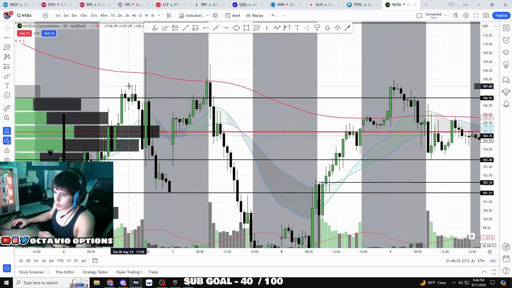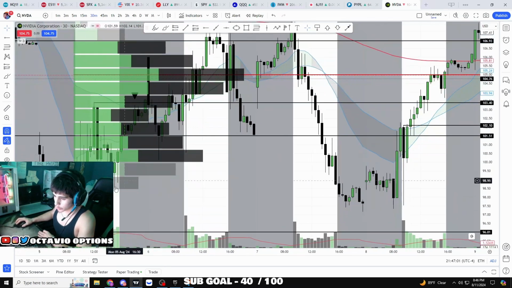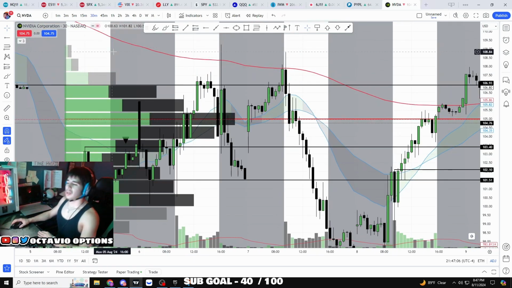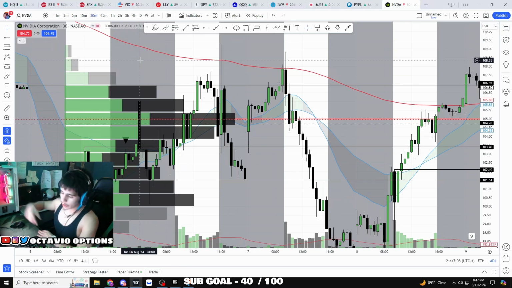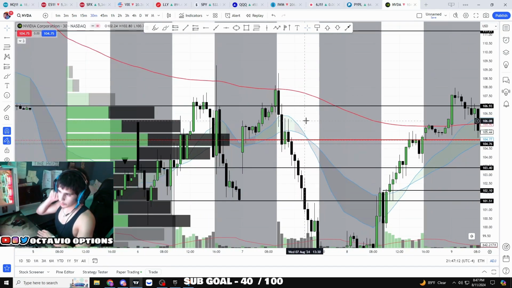So if we open up here at the high of the volume profile, I would see this retrace back down to the volume profile down here and push down lower. And if we open down here, I'm expecting the volume profile to push up higher, to up here. There's a video that explains it a lot better on how to use a volume profile, guys. But that's how I use it.